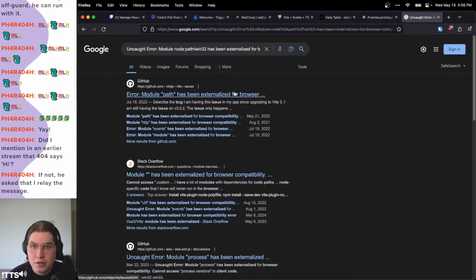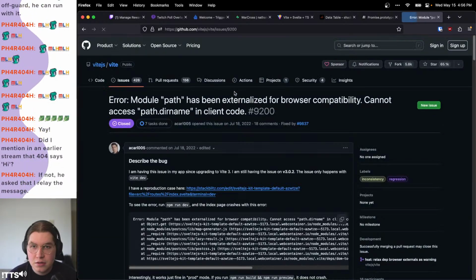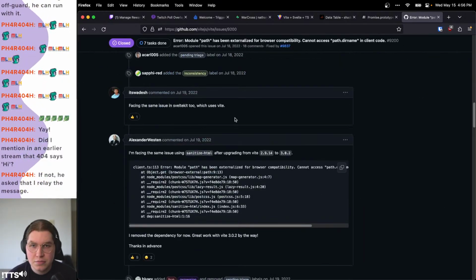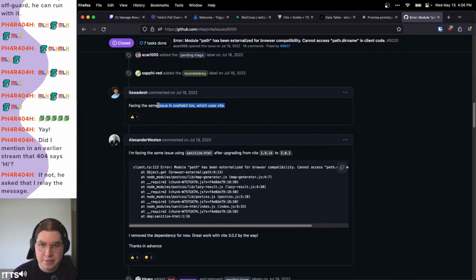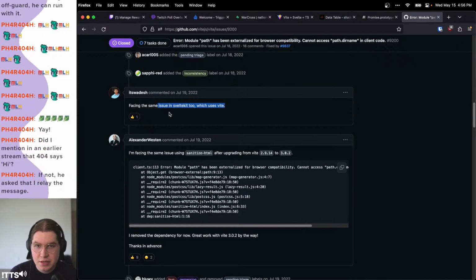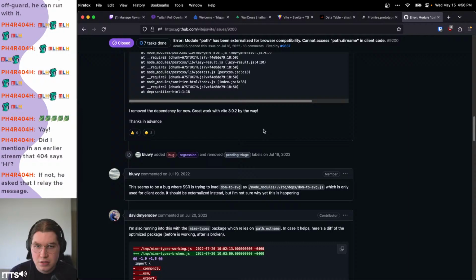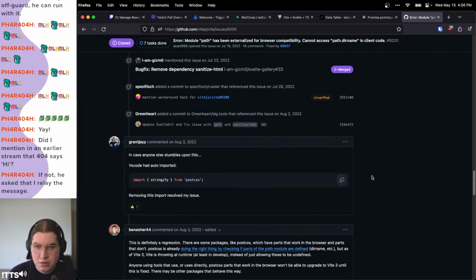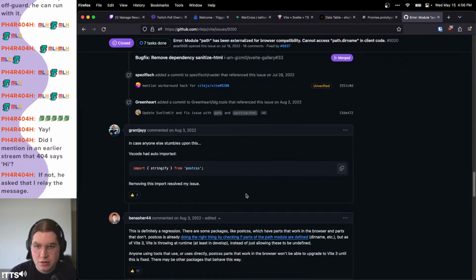Okay. Error: module path has been externalized. Facing the same issue, SvelteKit, which uses Vite. Import stringify.